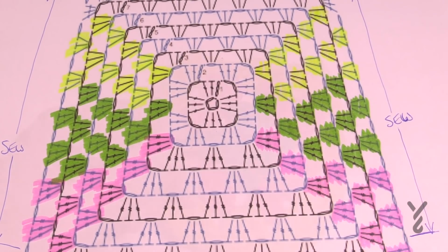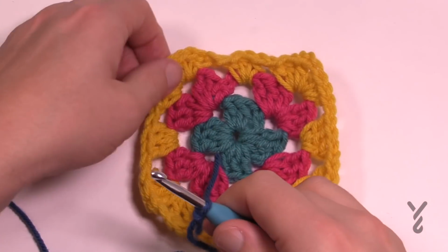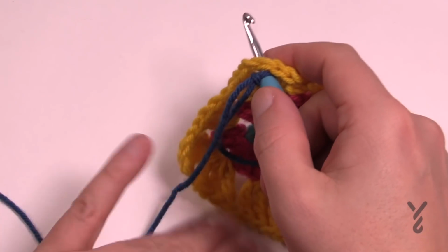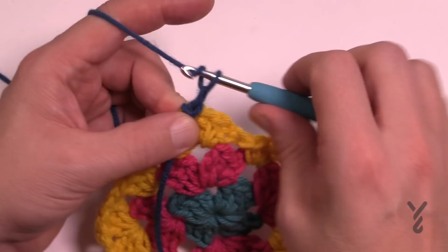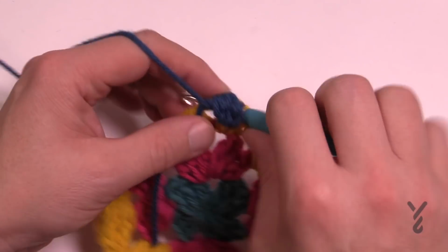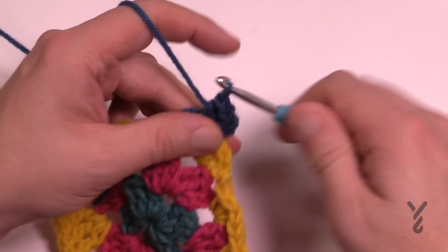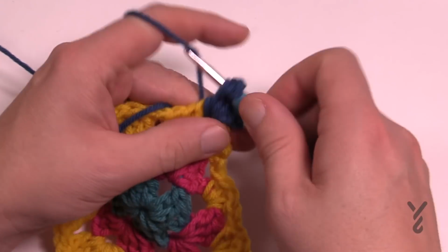Let's try number 4, just starting off with a slip knot, and let's go right in the corner. So we're gonna start off chain 2, slip stitch first to join, chain 2, and then 2 more halves in there. So then that chain 2 plus these 2 halves give you your 3 that you need. Chain 2 to turn, and then 3 more halves into that same one.